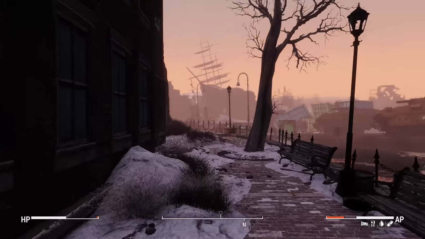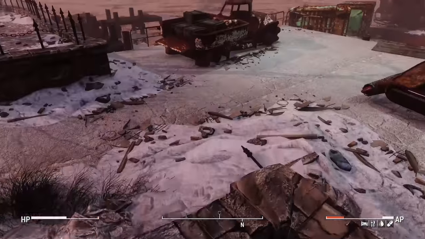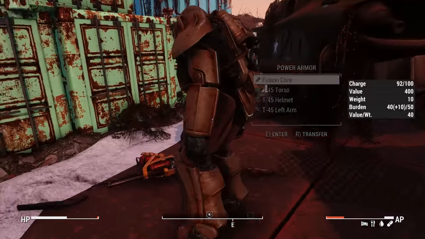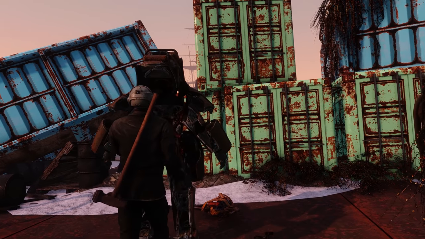Already went over here. Okay, I think we're good now. I've explored this area and I've gotten some health back. We can hop back in the power armor and be on our way. Just didn't want to do it immediately, you know?